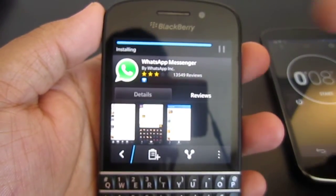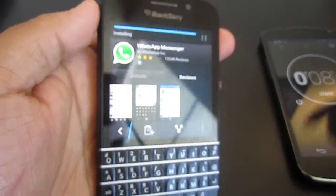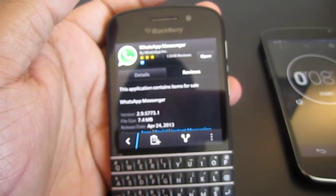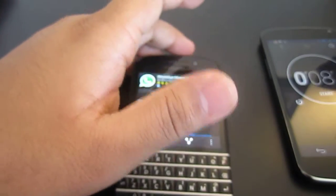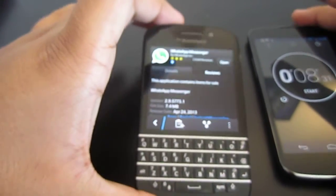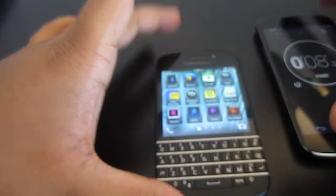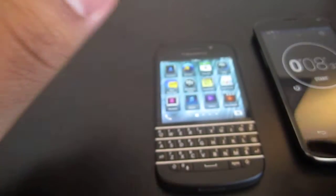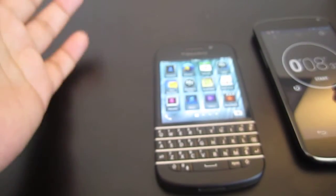As we can see, we did a couple of app downloads and stuff like that, saw how it works with media. I was trying to do a 51 megabyte upload video but that's not working. So this is Agent Juicy — I hope you guys did enjoy my speed tests on the internet Wi-Fi. It's not LTE, it's all done in Wi-Fi like I said, but it does have an LTE chip that it's working with.